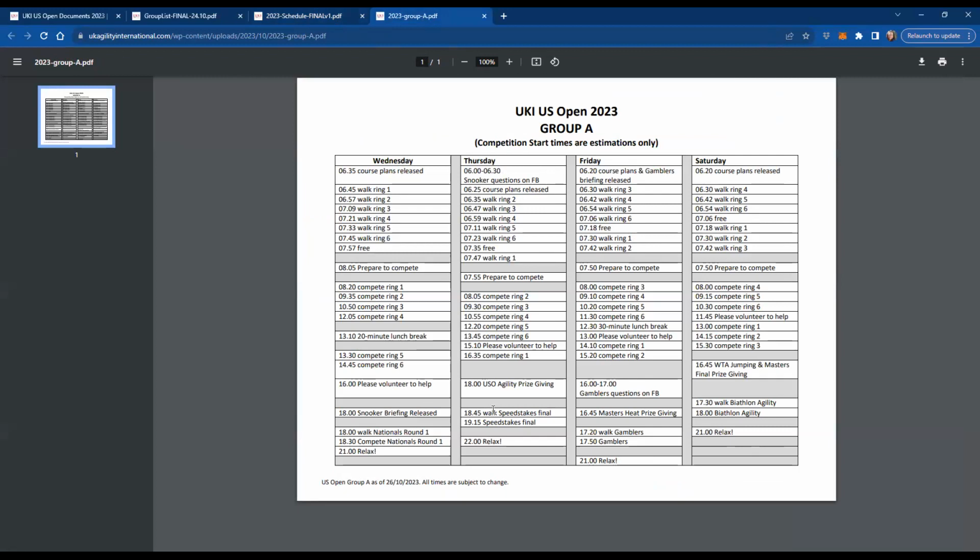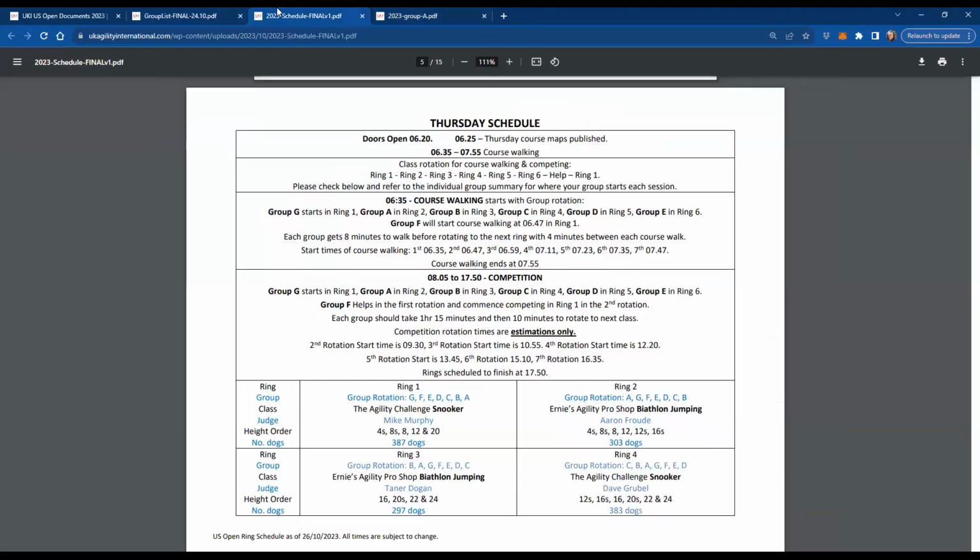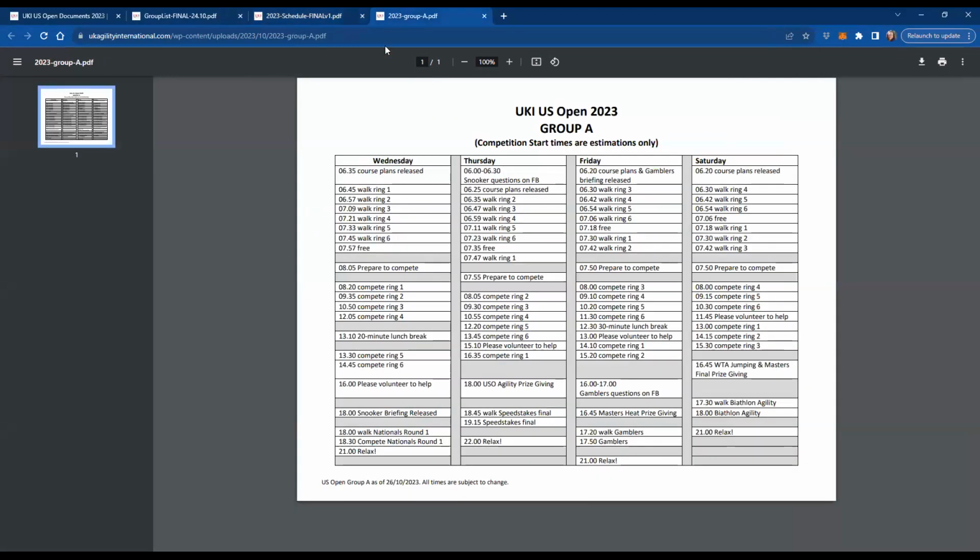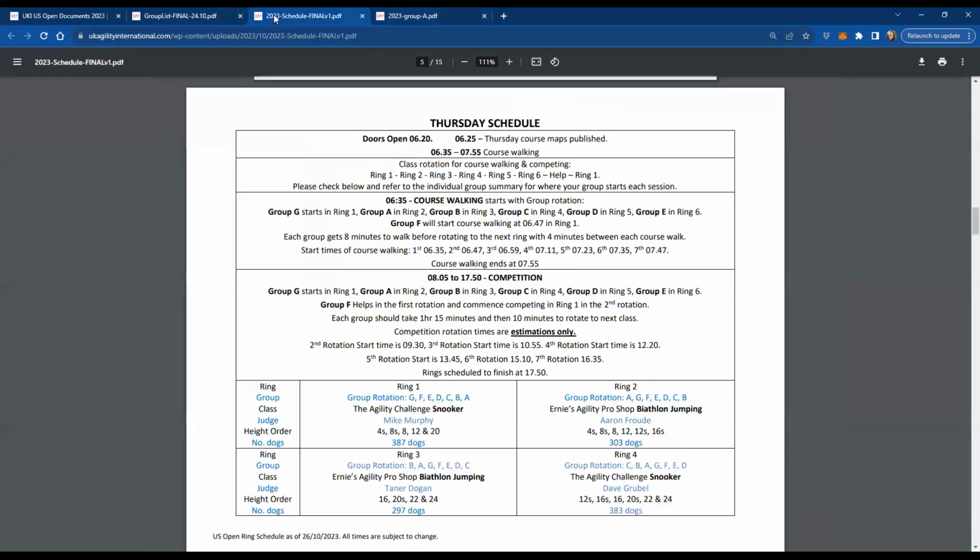I'm also working on a website app I should have out tomorrow where you can select a drop down, pick your group, and it will give you a whole digital copy of everything that you're in. So hopefully I have that out and ready to go tomorrow. I'm just trying to finish up the last bit of coding I need to get that published, as we just got this information today. So I'm trying to get that all programmed in so I can have that available for you guys. So that's my high level, very quick summary. I hope that helps explain things.